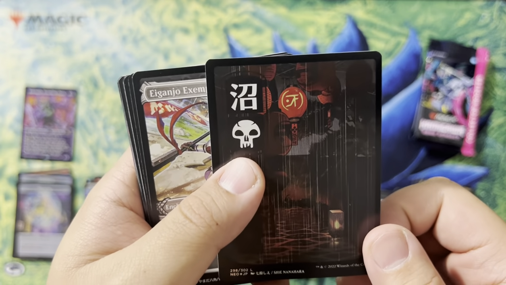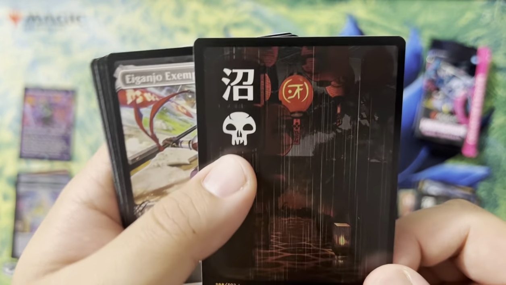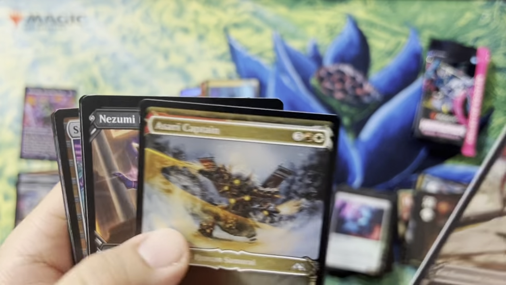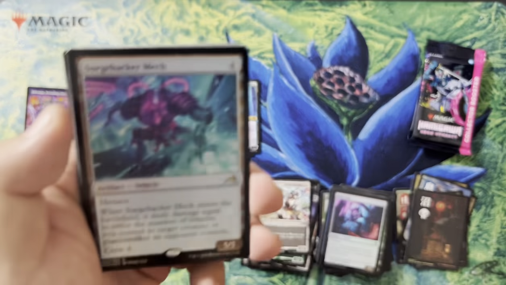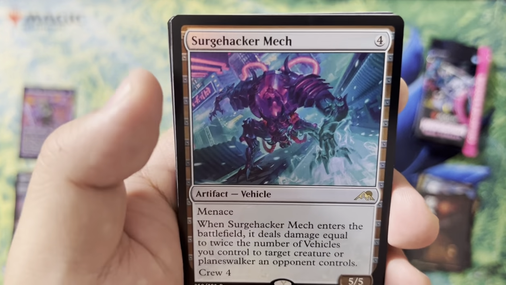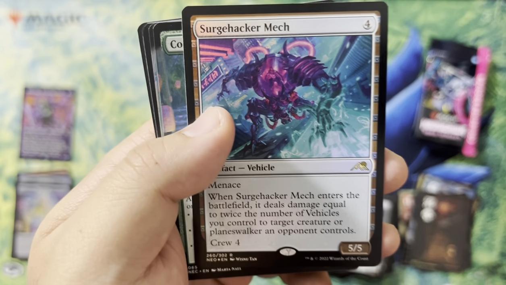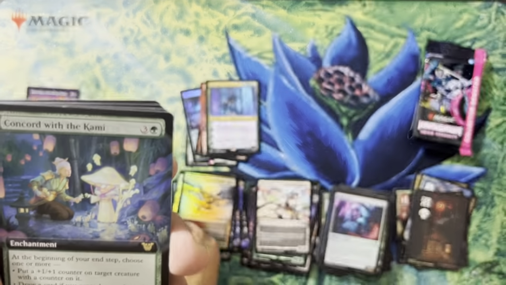Another foil Swamp. Again, these dark swamps really have that eerie feel to it, but it does it right, it's creepy looking, which is good. And a bunch of commons and uncommons and Ultra R. And then we have the Surge Hacker Mech. I can't believe this is a rare. All it does is deal damage when it comes into play, it's not rare worthy in my opinion.